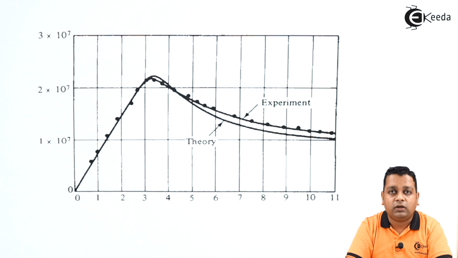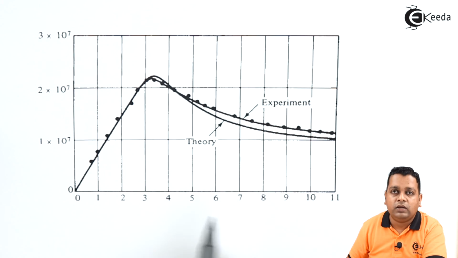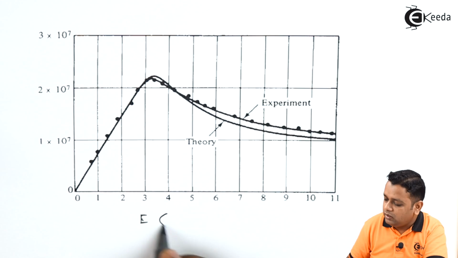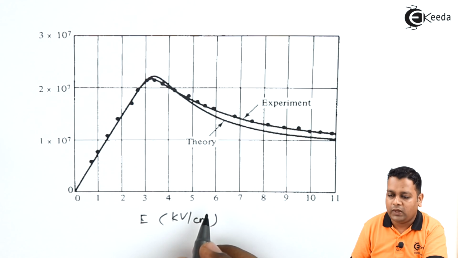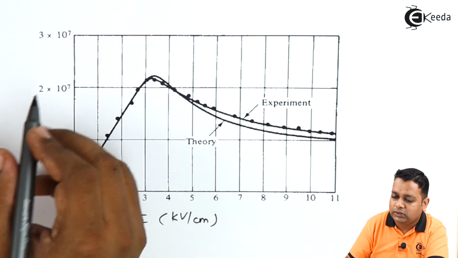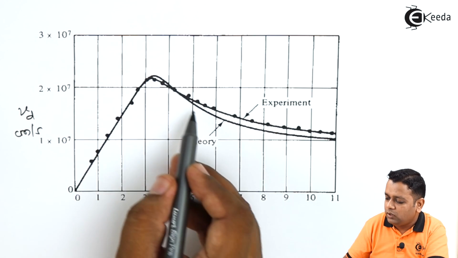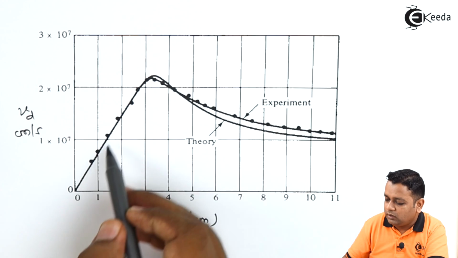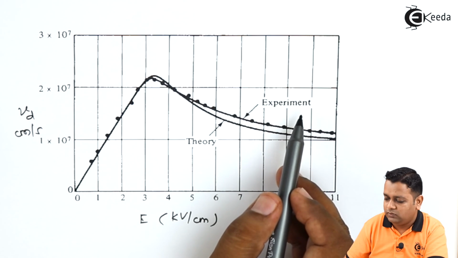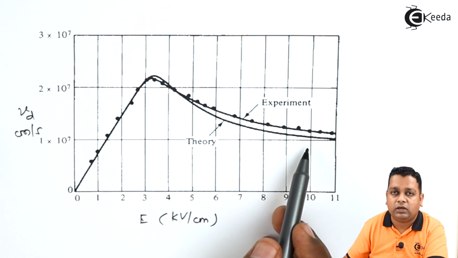Now J.B. Gunn did a lot of experimentation with bulk devices made of gallium arsenide compound semiconductor, indium phosphide, or cadmium telluride, and we have all these understandings. There are theoretical values and experimental values observed for this particular device. On the horizontal axis we have the electric field E in kilovolts per centimeter, and on the vertical axis the drift velocity V suffix d in centimeter per second. The solid curve represents the theoretical values, whereas the curve with the dots represents the experimental values. There is a small change as we go on to the negative resistance curvature.